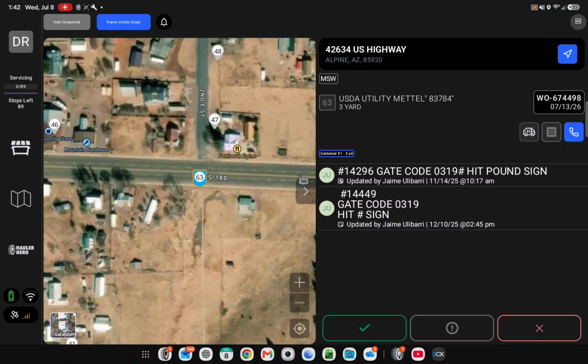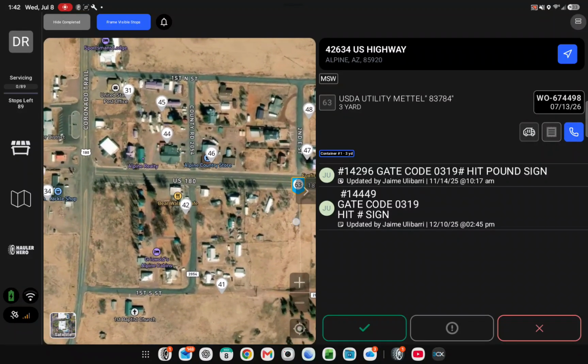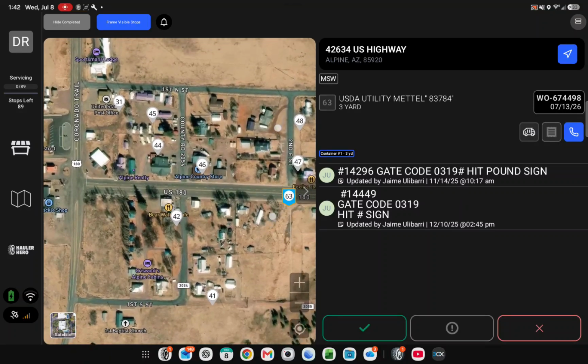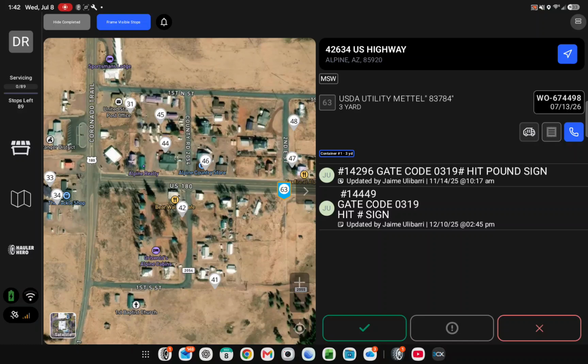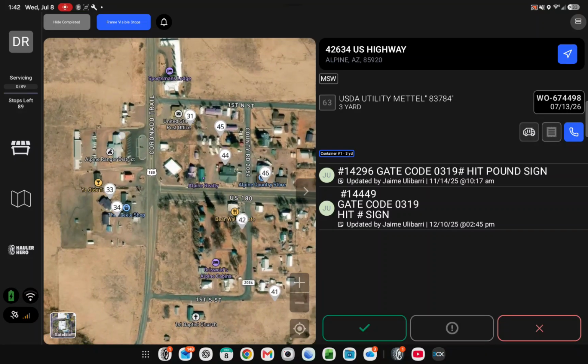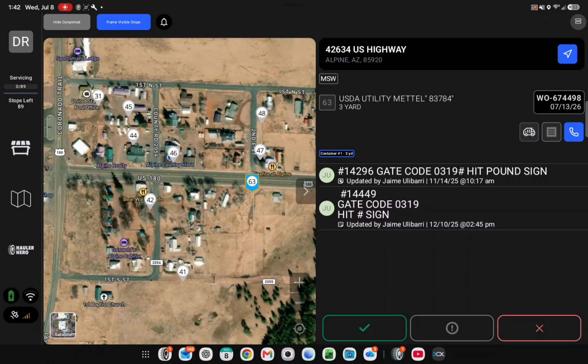Okay, so in the new app, if I were to pull up any of these, actually, that's a great question. Anyway, the point is, this is that same 8-yard, right, that should be over here, and it's showing up on the new app pinned right in the center of town. The service location as opposed to the container location, right?